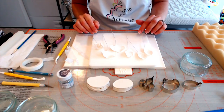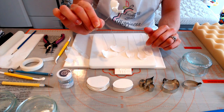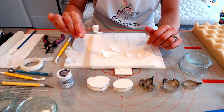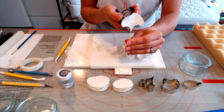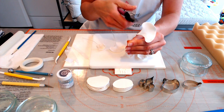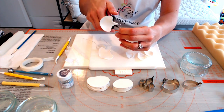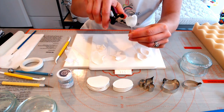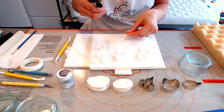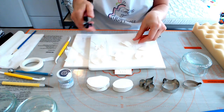Okay, so here's our dried petals, and we can start assembling our flower, just the middle bit. Make sure it's pretty much completely dry. Just need to adapt our wires as these petals are sitting on each side. That's one. That's two. Lovely. Something like this. And then the bottom two petals are bent right down. There we go. That's it.